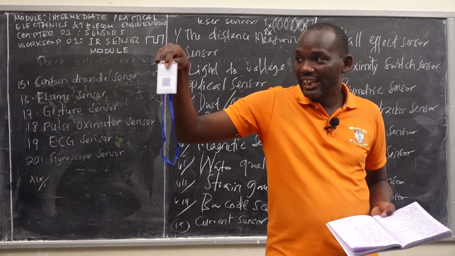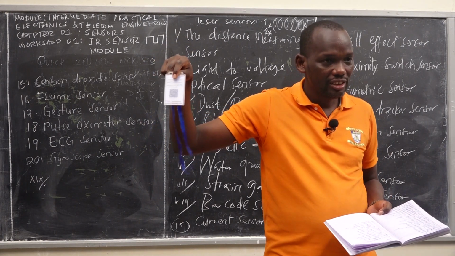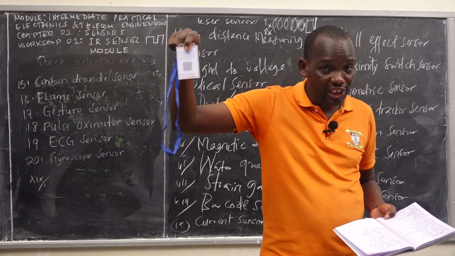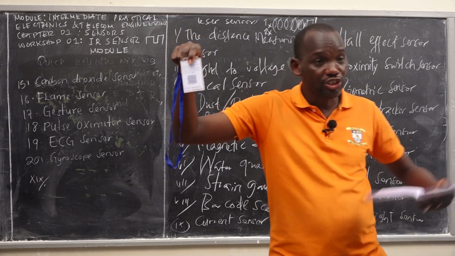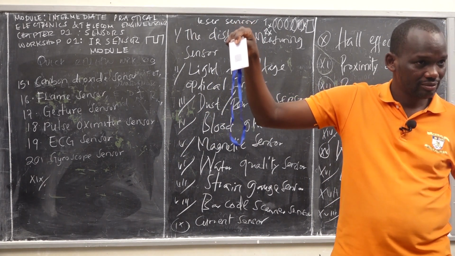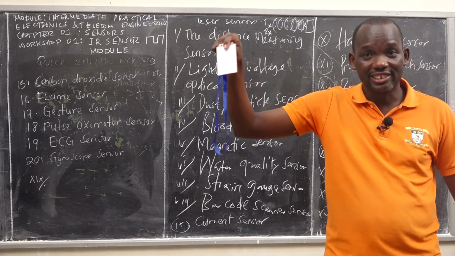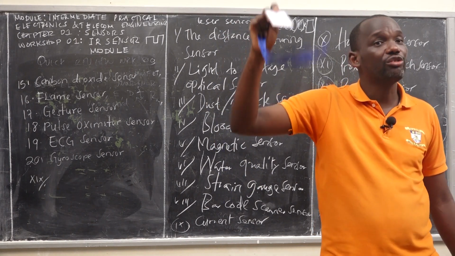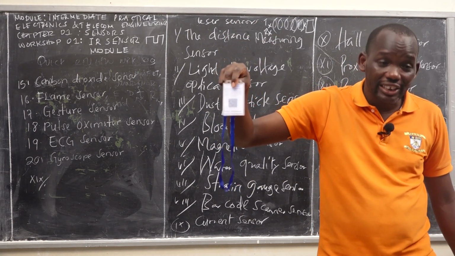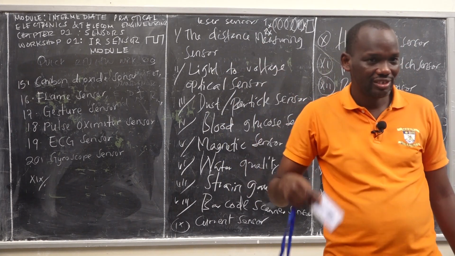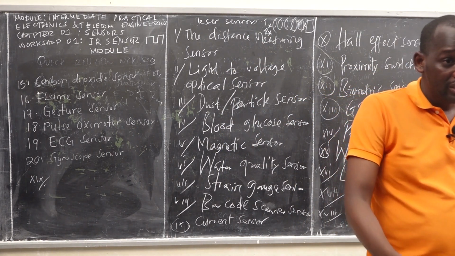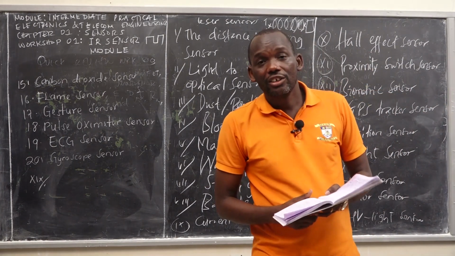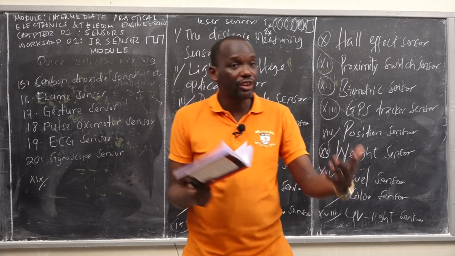So if we scan with a barcode sensor, when you scan, the barcode sensor compares the codes within this barcode and the code registered in the server. If the codes are the same, then you are allowed to access the information or the entrance. If the codes are different, then this is an illegal ID card. That's what we call a barcode sensor. Those are very important for unique identification systems.